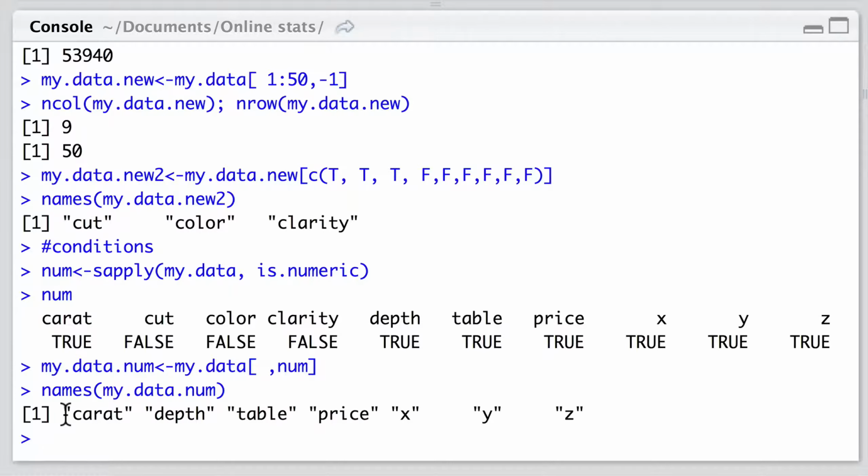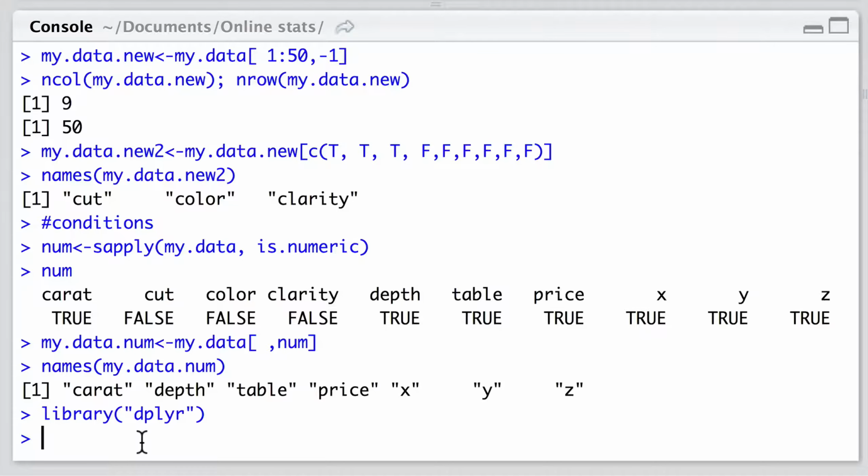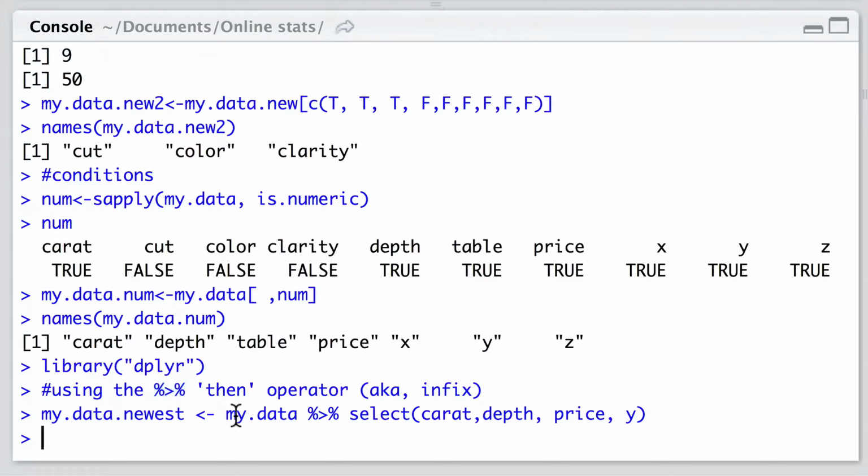If we want to go beyond the base R approach, we can import the dplyr library. And this allows us to do some other pretty interesting things with conditionally selecting columns. Because we're using the dplyr package, we're going to start using the syntax of the infix operator, which is pronounced then. We approach indexing of data frames now through a distinct function that we've inherited from the dplyr package. So this line of code is equivalent to what you may have seen before, where we index a few columns, but it's the dplyr approach.